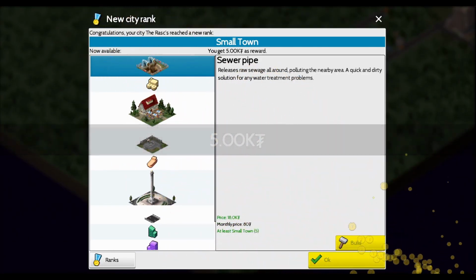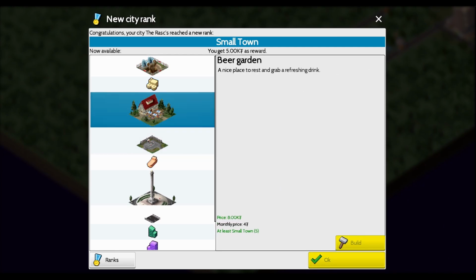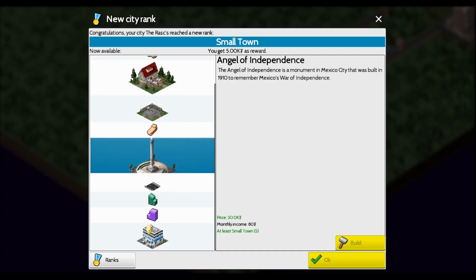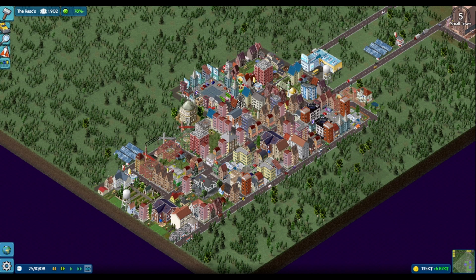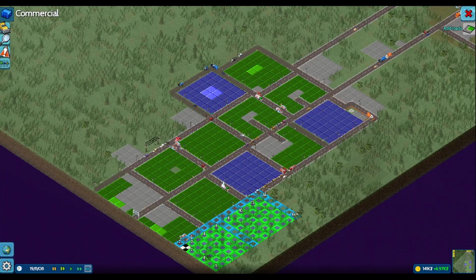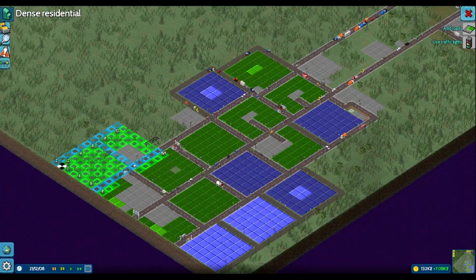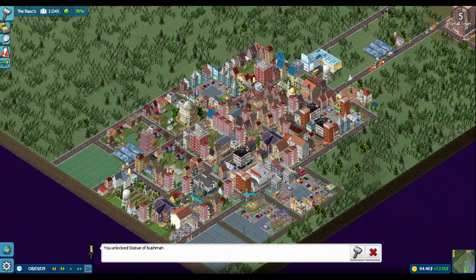We've unlocked sewer pipes, dense industrial, harbors, oh, beer garden, nice, and a monument to Mexico City. We have high demand for some basic commercial zoning. I say, let's just get this going here, and then while we're at it, we ought to get some dense residential. We're here. Hopefully they start moving in. Oh yeah, no time at all.